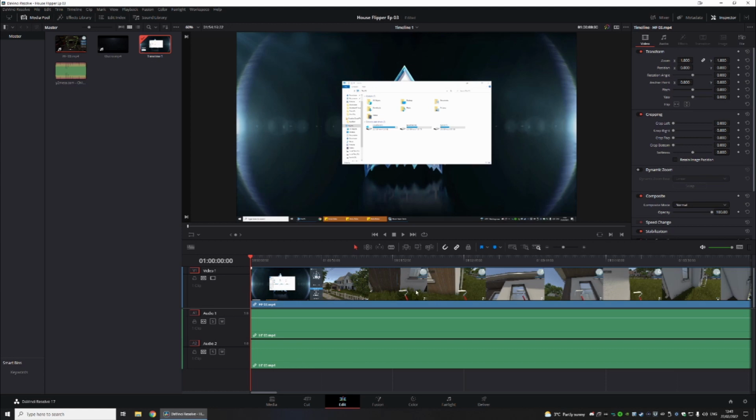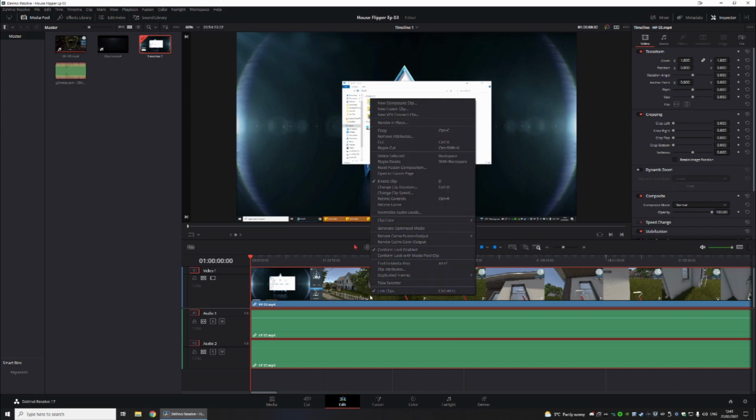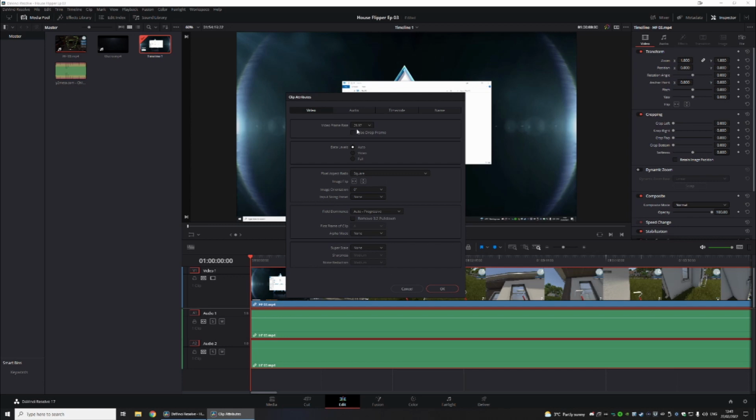So they're completely separate. So the first thing that I always do is I click on it so it's all highlighted. Then I right click. When I right click, it comes up with this menu, and the first thing that I always go to is clip attributes. Once you go in here, it tells you the frame rate. It tells you everything that you need to know, the aspect ratio, everything. I always go straight into the audio and check what format it's in. At the moment, it's in mono, which isn't the best, so I change it to stereo. So I want it in 2 channels.